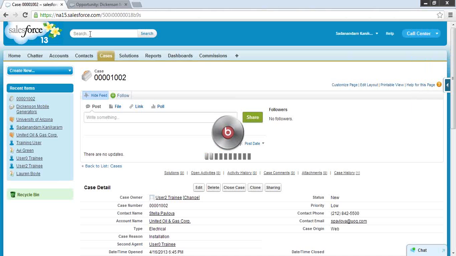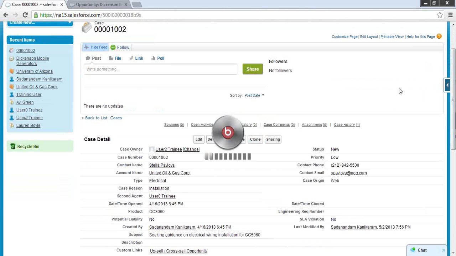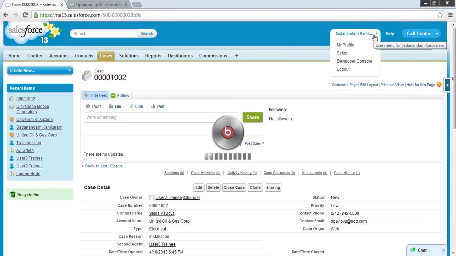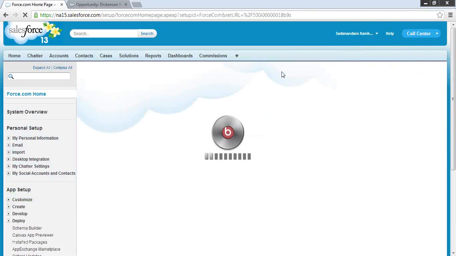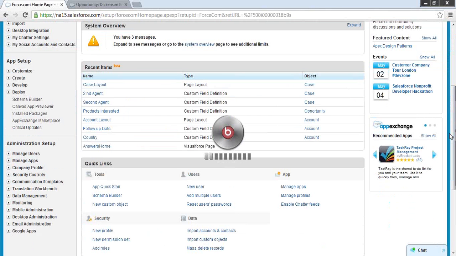Now give that control to Abhishek, you can take the control. Now go to setup and go to case page layout. From setup, go to case, from customize, app setup, customize.